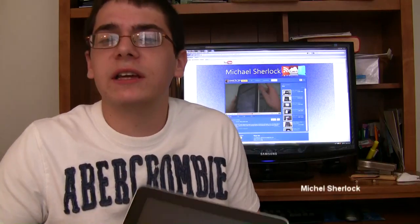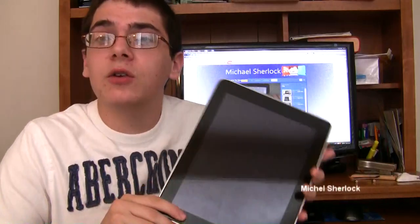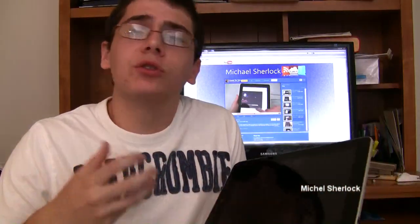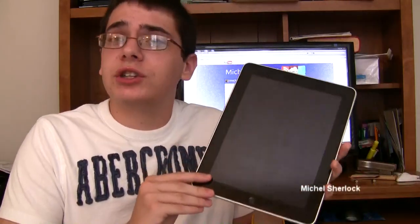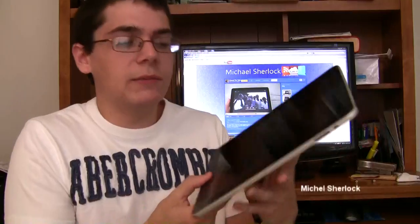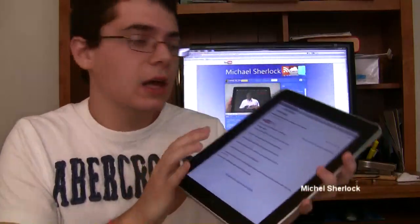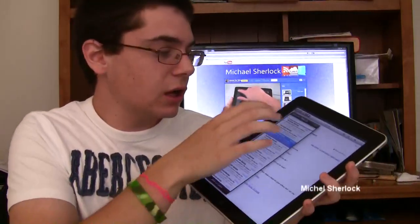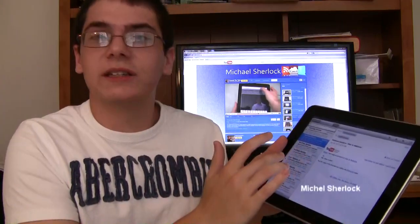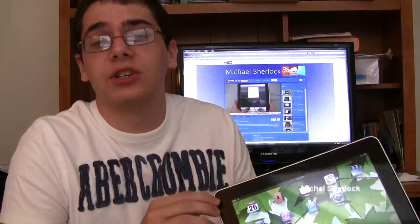Now, to the conclusion. First, is this just a big iPod Touch? A lot of people say, why would you buy this if you already have an iPhone or iPod Touch — it's the same thing. Well, both platforms do run iOS, but the larger screen doesn't just give you more real estate for the same applications. Developers are able to create new apps with toolbars, overlays, and other features that are more intuitive than just making bigger iPhone apps. Mail is a good example — you tap on an email, get a little overlay to navigate other emails, or put it in a different orientation and have content panels side by side. The bigger screen allows you more usability, so it's definitely not just a big iPod Touch.